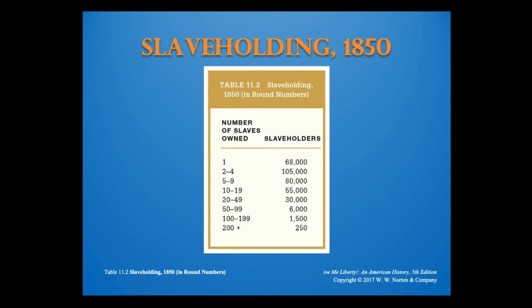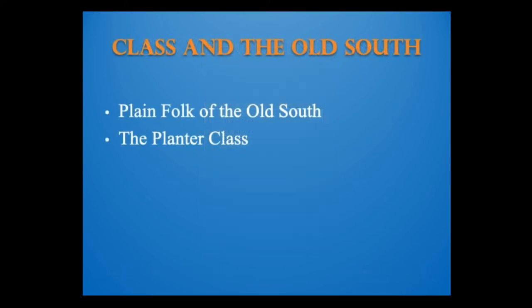Only a small number of families owned more than 20 slaves, and even fewer owned more than 100. Planters' slave property provided wealth, status, and influence. They held the best land, had the highest incomes, and dominated local and state politics and government. Small slave owners aspired to become large planters. Planters owned slaves to make huge profits, and they used those profits for the conspicuous consumption of luxury goods, creating an aristocratic material life sharply at odds with life for most Northerners. Plantations were part of a world market, and planters worked to accumulate land, slaves, and great profits, some of which they invested in railroads and banks.